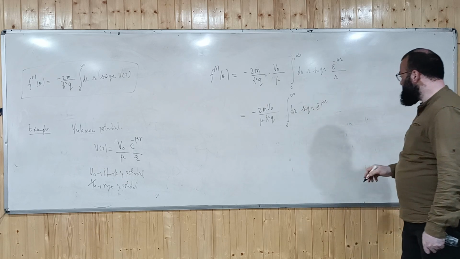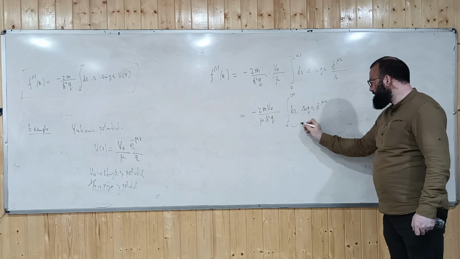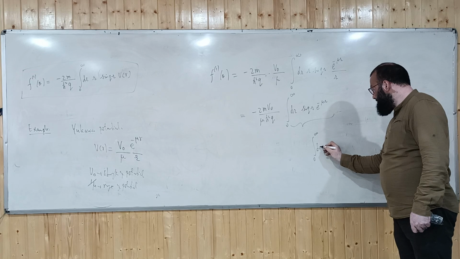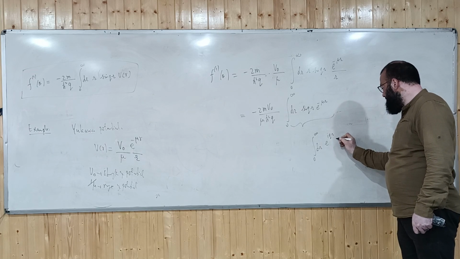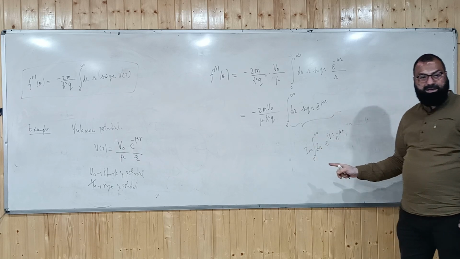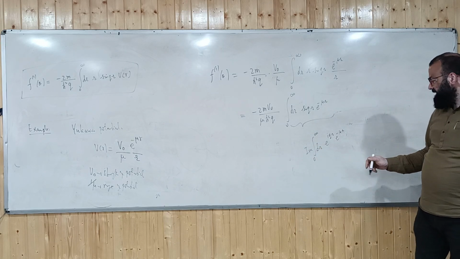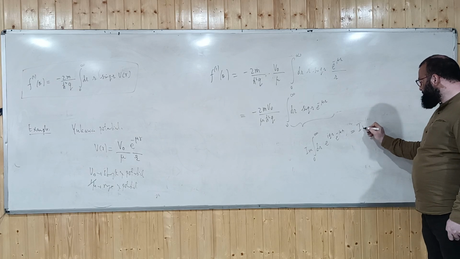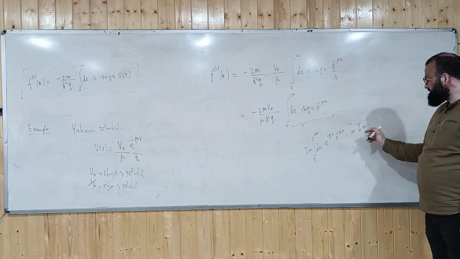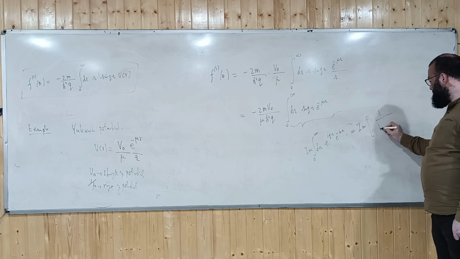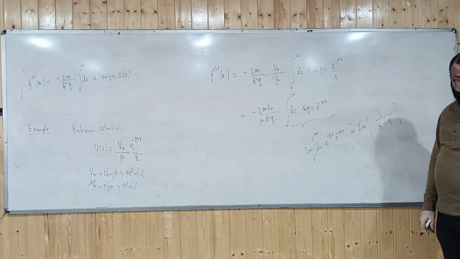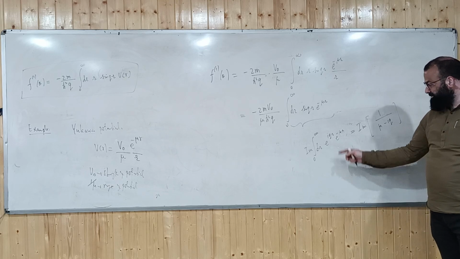How can you evaluate this thing? This integral I can represent like this. I'll simply write this integral 0 to infinity dr e raised to i qr e raised to minus mu r, and take its imaginary part. Because if you take the imaginary part, what you'll get is sine. Clear? So what is the value of this integral? It will be 1 divided by mu minus i q.